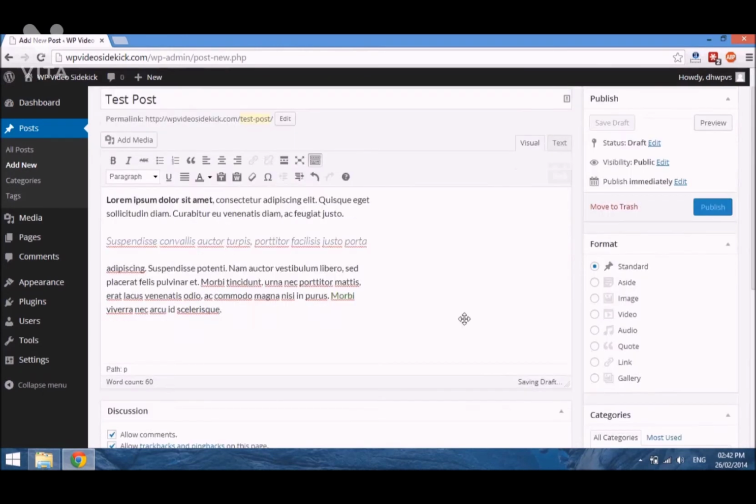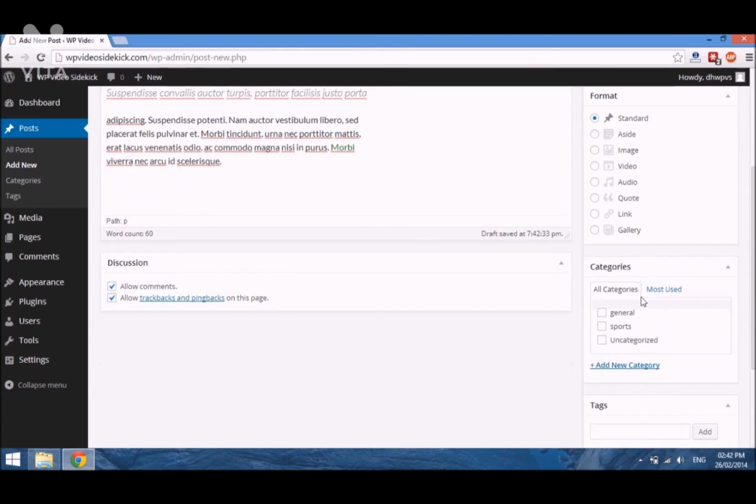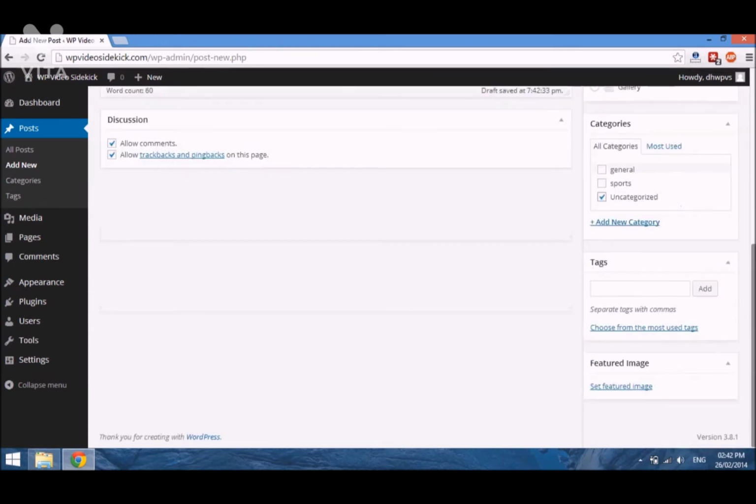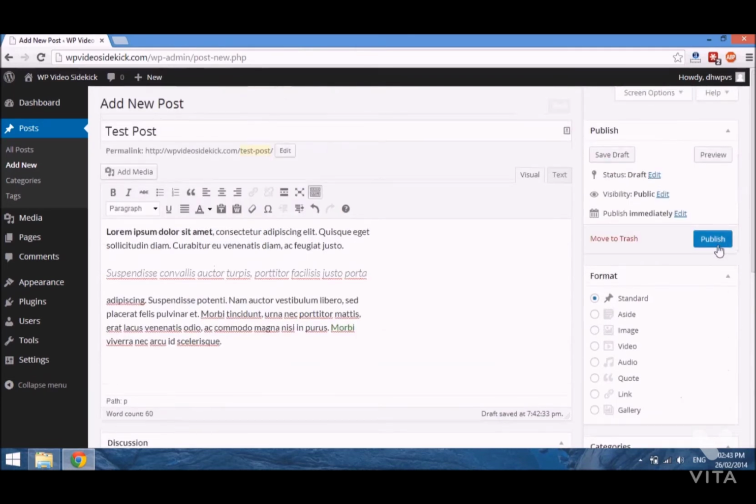And all you have to do now is go over and select publish. Of course, as we mentioned, you could put your post in a category. I created 2 other categories just while I was testing, but I'm just going to add this post to the uncategorized, because that was our default category. And I won't add any tags or featured image, just so that you can see exactly what the post would look like. And I'll hit publish.